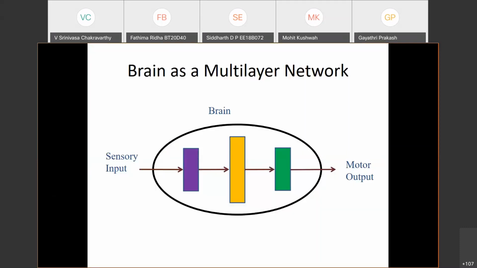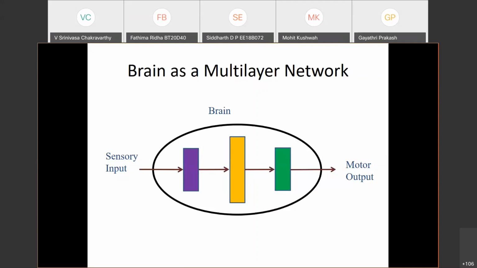So let us see what is a much simpler, intuitive way to understand the brain. The simplest way to understand the brain is to think of it as an input-output system. Why is that? Because I'm coming to this point from a simple neural network point of view, because that's what we have done until this point. Until this point, we haven't really learned anything about the brain. We just learned about neural networks. Now, from that background, how would you approach the brain?